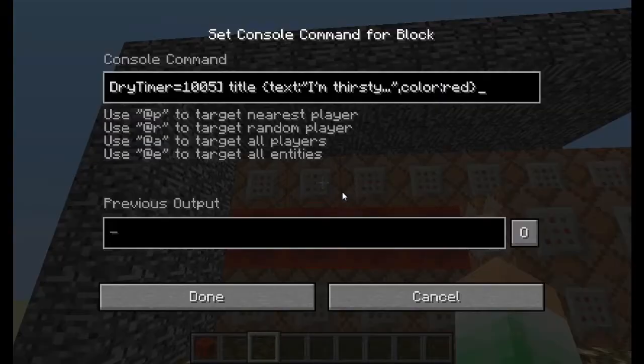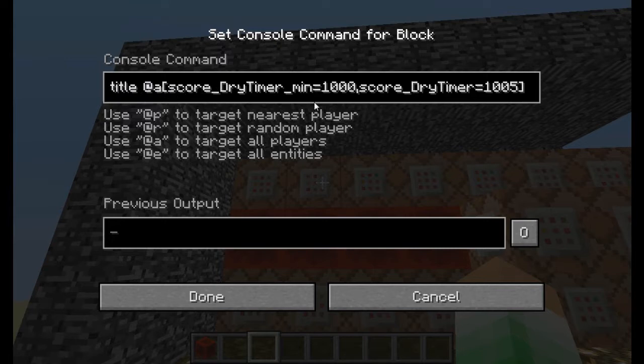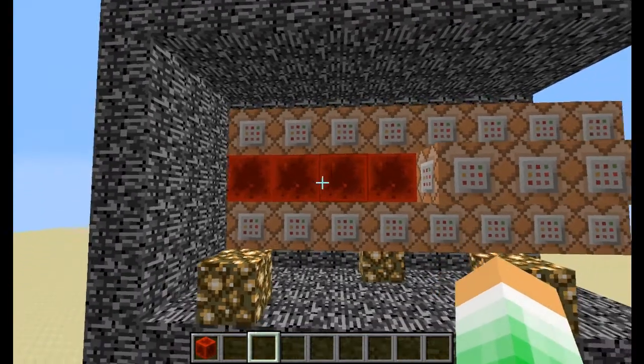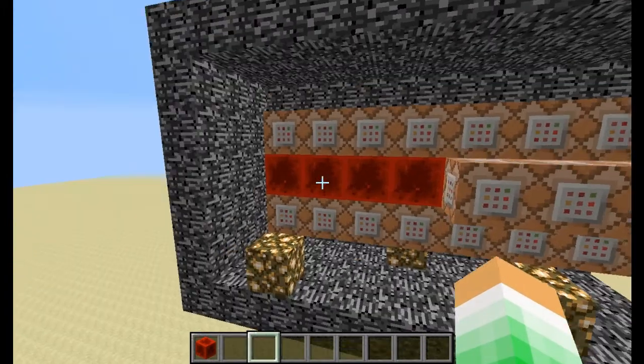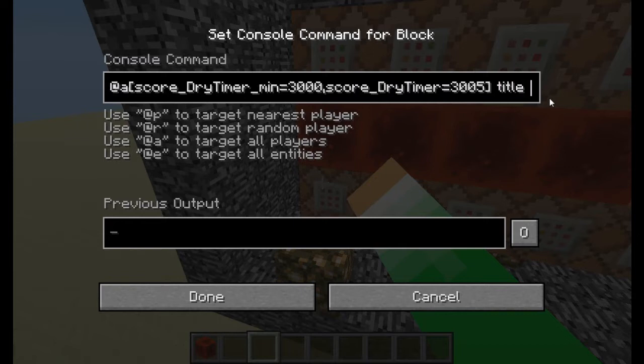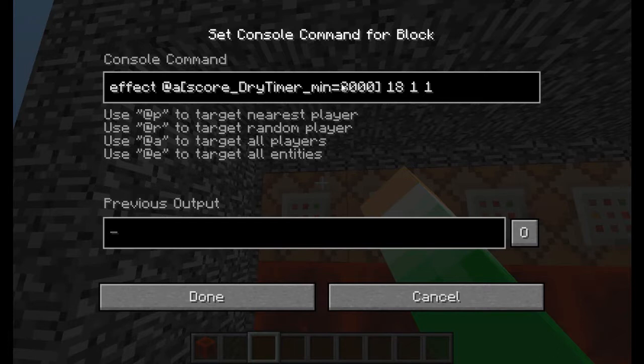Now let's move on to this one. This command block shows a title saying I'm thirsty to all players who have the dry timer score between 1000 and 1005. So it says I'm thirsty for a couple of seconds. And then when this dry timer score reaches between 3000 and 3005, the title says I'm really thirsty. And then we got this weakness 2 effect for all players who have dry time of minimum 3000.